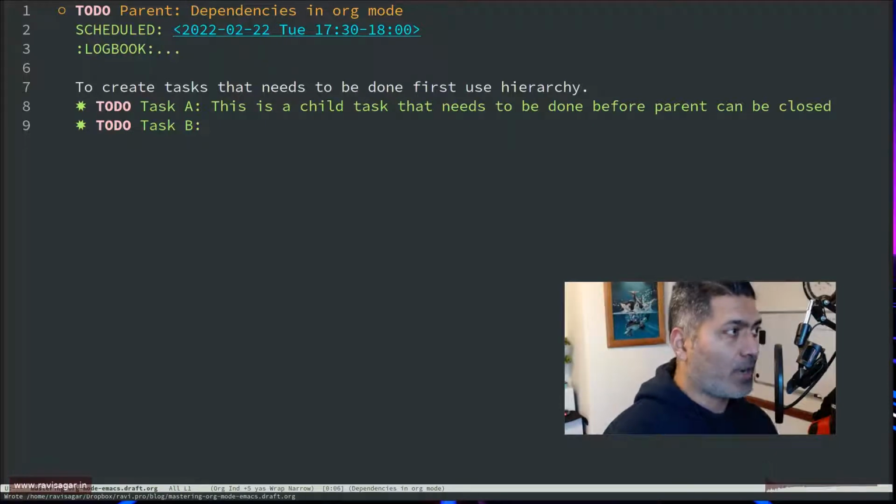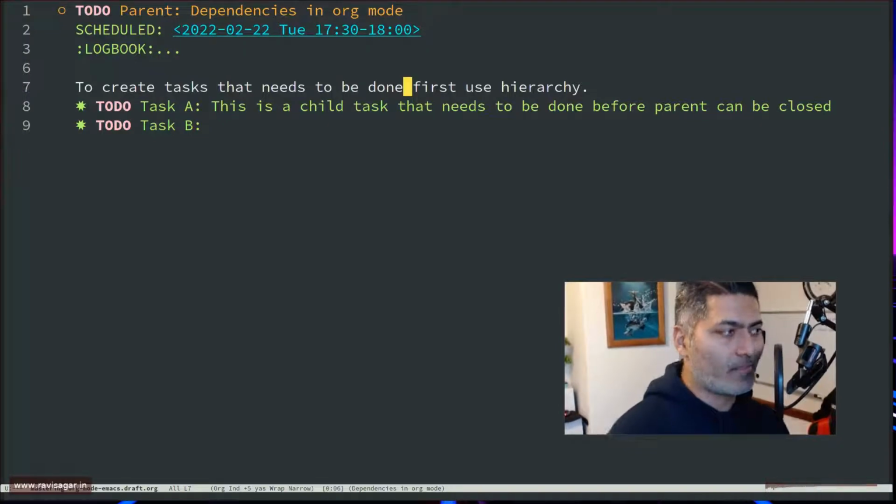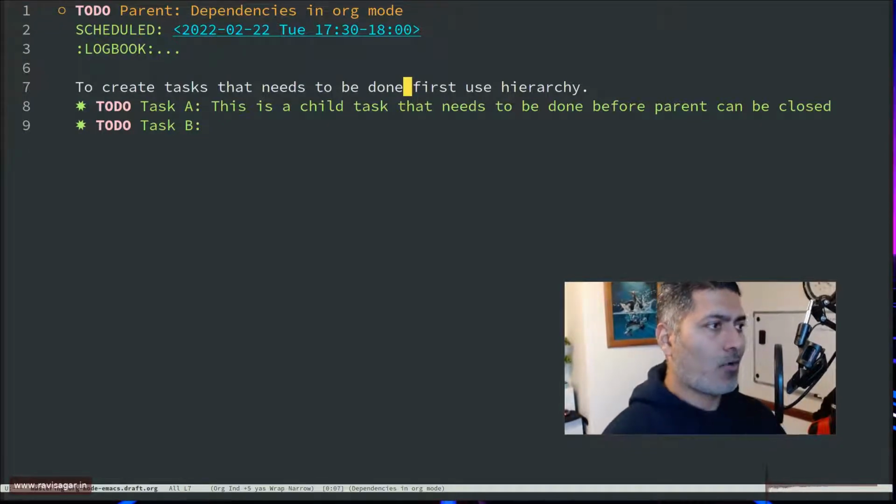Maybe it could be a to-do item, and if you have a parent with multiple tasks under it, then you can have these subtrees, and that is how I use org mode for 99% of my task management.